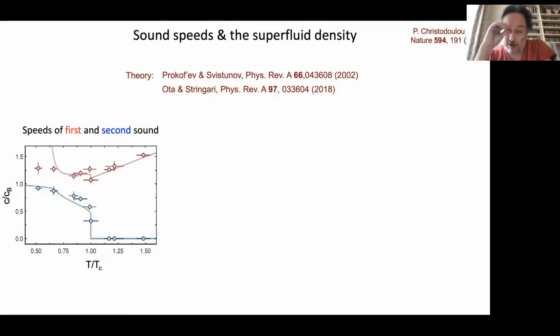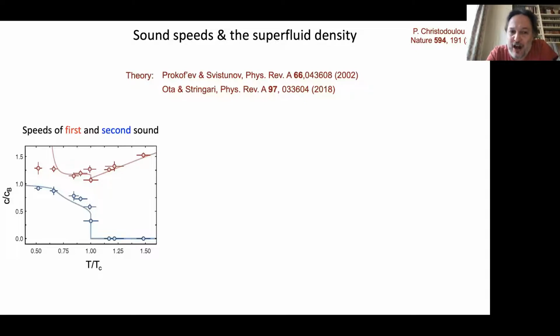Now, I come to the summary of the main results, and this involves quite a bit of theory. So to compare our measurements with some theory, what you need is basically Landau's original equations, which are general. But then you have to feed into them some theory of the thermodynamics, which is hard for BKT. And this comes from Prokof'ev and Svistunov in various papers, but this is a good starting point if one wants to look. And one needs to put in the theory of what the superfluid density is in order to predict the sound speeds as well, which again comes from them. And then one needs to combine all that, which was in a series of papers, but again, this is a good starting point if one wants to search, done by Sandro Stringari.